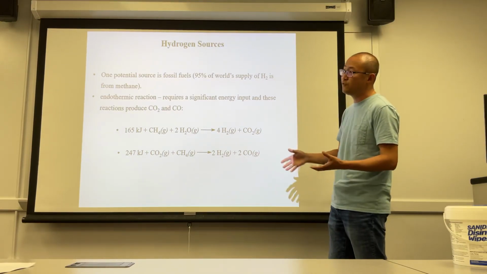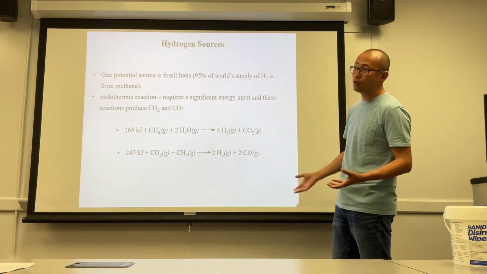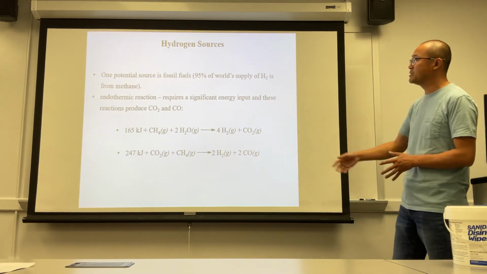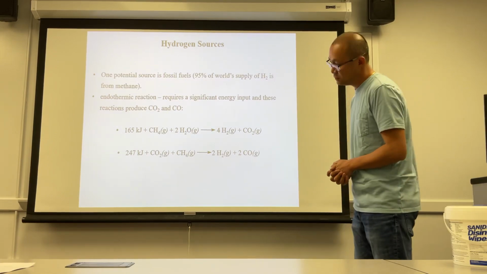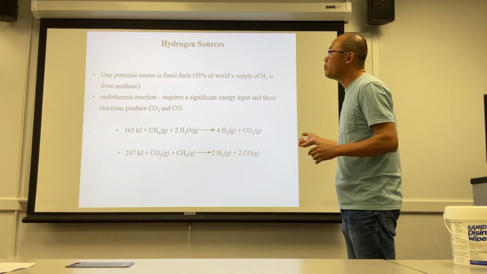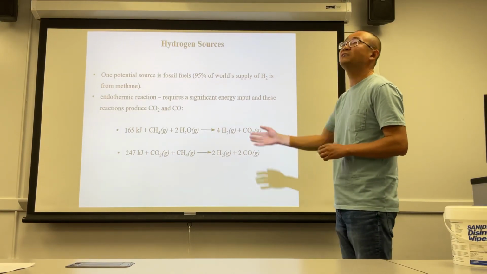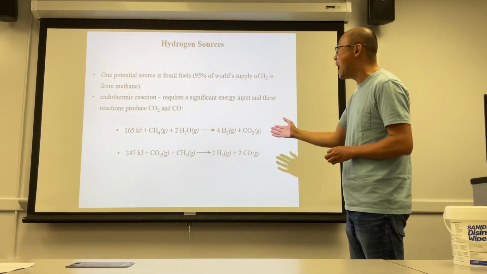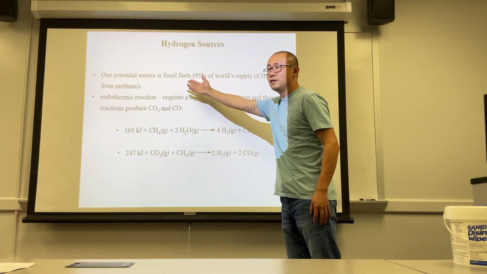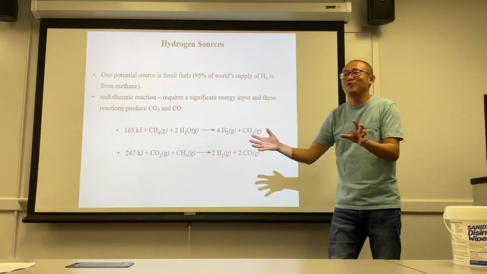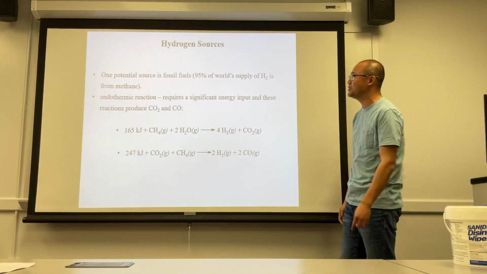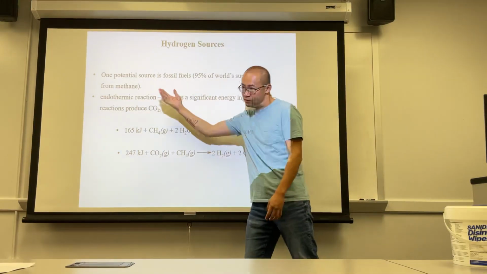So how hydrogen, for example, is produced and how it's stored, some progress so far to briefly show you. First, where is hydrogen coming from? How do we get it? We don't have hydrogen in the air. So hydrogen is actually produced from hydrogen-containing compounds. Mainly, nowadays, the source of hydrogen is still fossil fuels. It means you still cannot get away from fossil fuels. You're driving hydrogen cars, but 95% of the world's supply of hydrogen is actually from methane. What is methane? Natural gas.